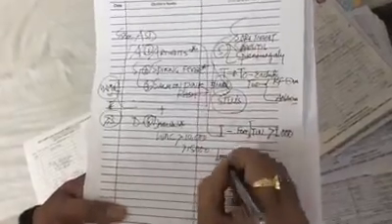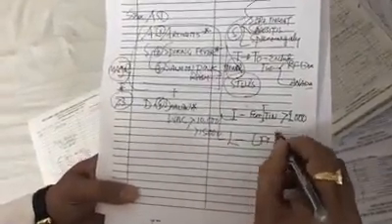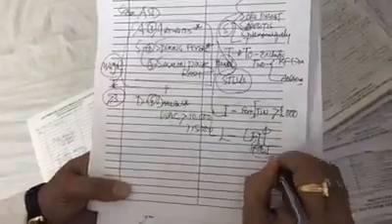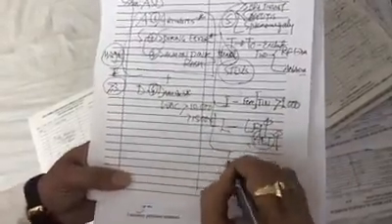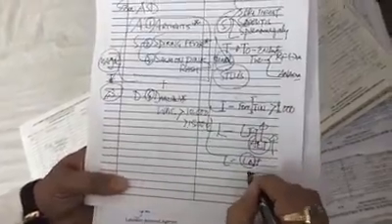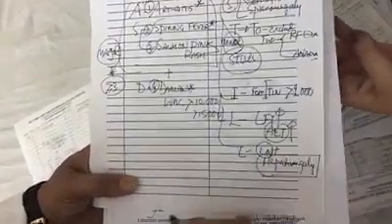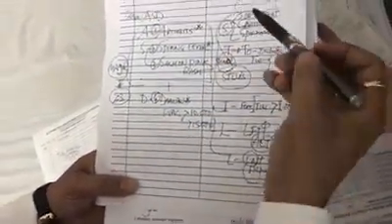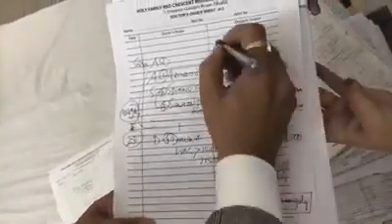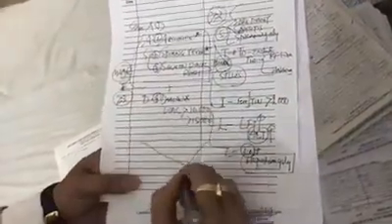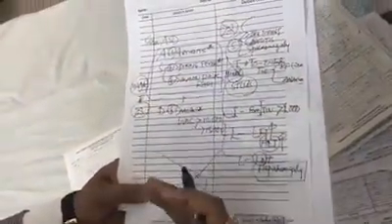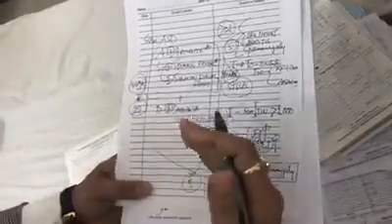And next is the L, that is really important. L for LFT should be deranged, especially the ALT should be high. And next L for the lymphadenopathy, my dear. Sometimes the hepatomegaly can be present. So these are the minor criteria. You see the minor criteria 1, 2, 3, 4, 5, 6, 7, 8. Among the minor criteria, at least 2 criteria are needed, along with the 3 major criteria, meaning a total of 5 criteria that you need to make your diagnosis of adult onset Still disease.